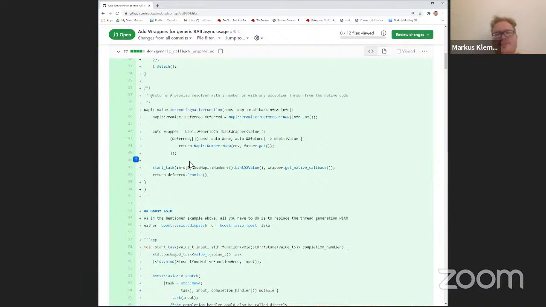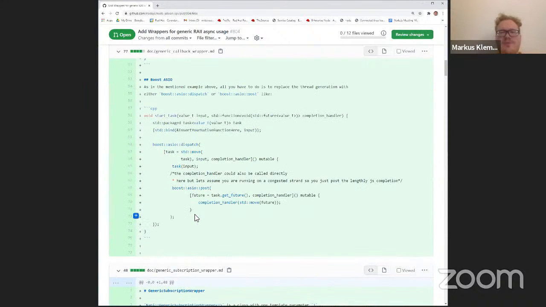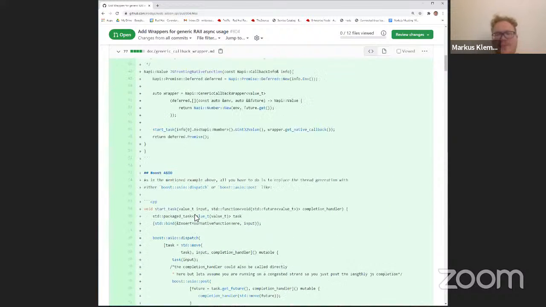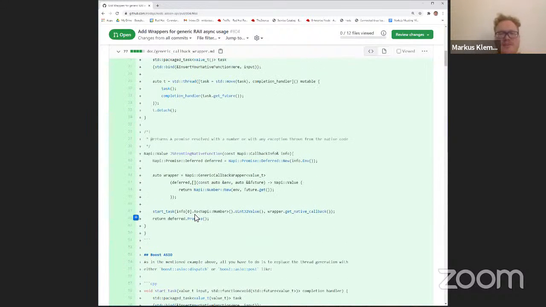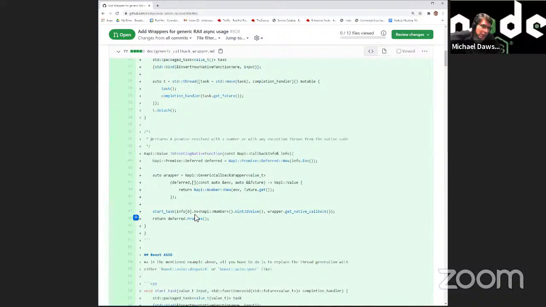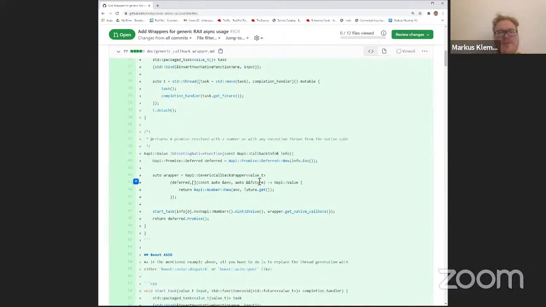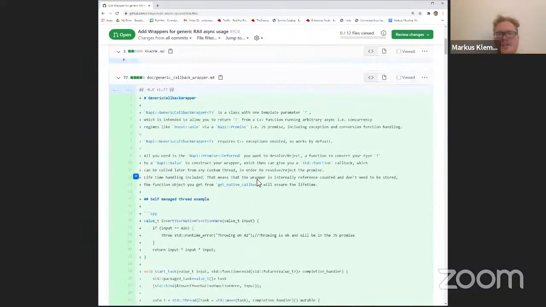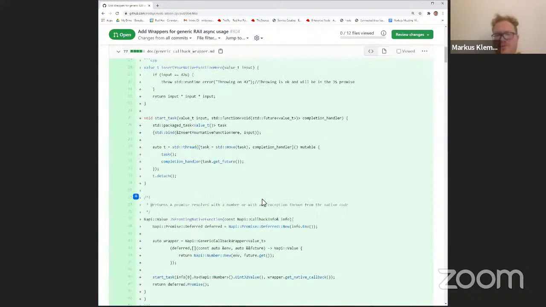And when the new thread finishes, it will call this small lambda to convert the data back to JavaScript, and then it will call the callback, and then the whole SED function, the thread safe function, will be fulfilled. Okay, so this uses the thread safe functions. It's built around the thread safe function to do the whole lifetime handling of the native and JavaScript code, and also to streamline the conversion of your things.